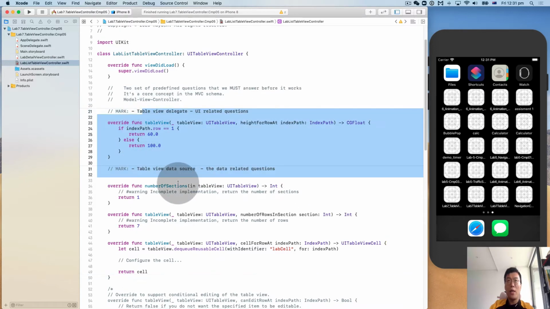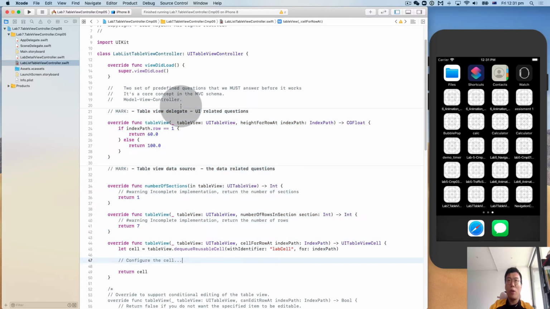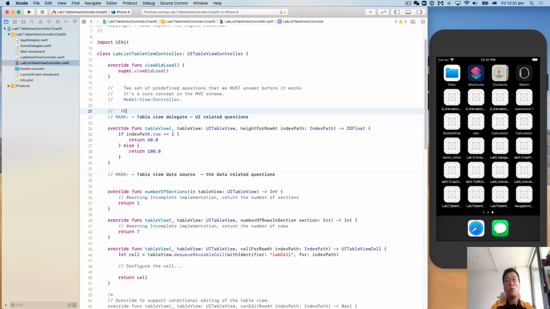This is the way the view talks back to the controller. If you don't understand this for now, it's okay, you will understand more.